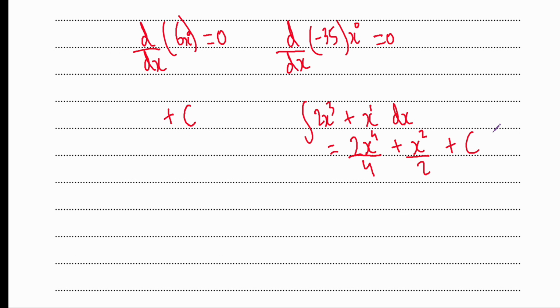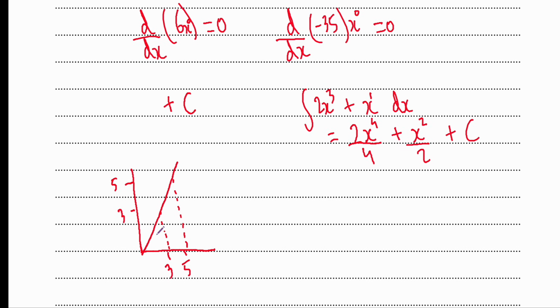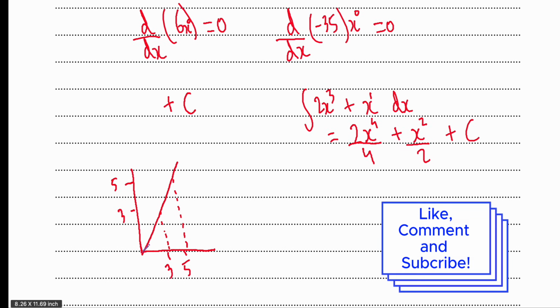So let's see why this actually works. Let's do something that we can work with easily. Let's do a triangle, because we know how to calculate the area of a triangle. So let's say we had y is equal to x, right? Let's say that's our line, y is equal to x. Let's say that's 5, and that's 5. Because y is equal to x, they would be matching. So this would be like 3, and that would also be like 3, right here. Let's say we want to calculate the area of this smaller triangle right here, so between 3 and 0.